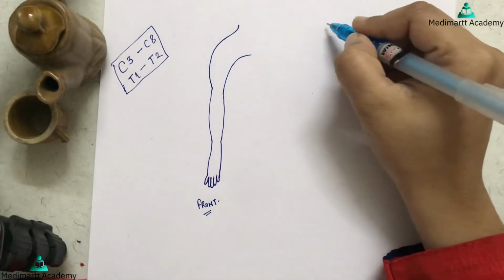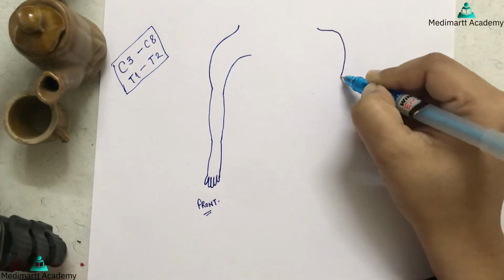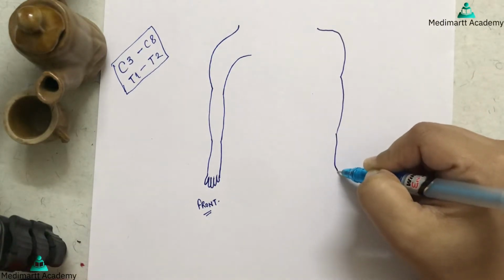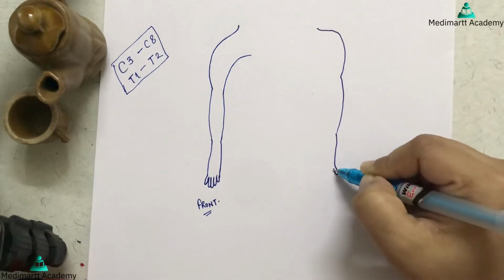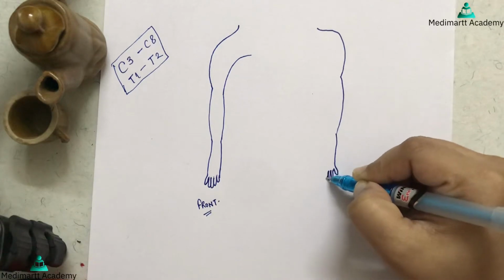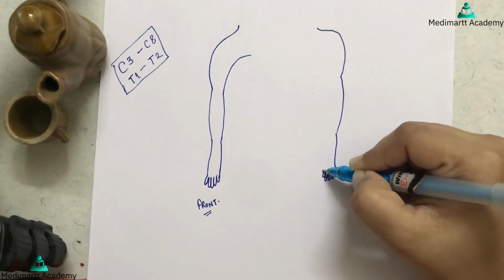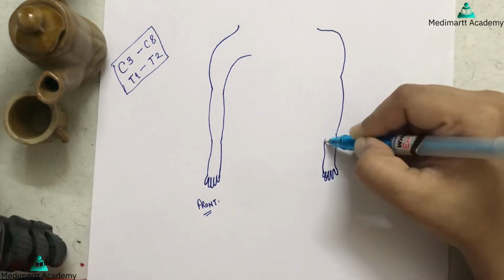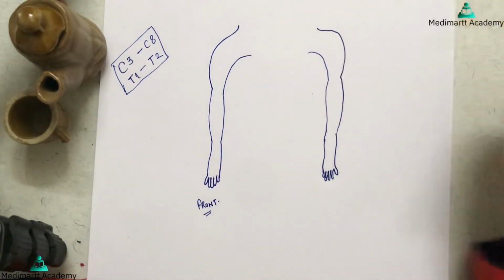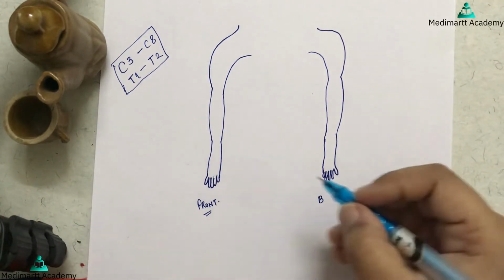Now we will draw the back, simultaneously. Again curve number 1, curve number 2, this is curve number 3, and this is your thumb. Then you will have to draw your index finger, middle finger, ring finger and little finger. And then again 2 curves over here, curve number 1, curve number 2, and done. This is the back view of your hand, and this is the front view of your hand.